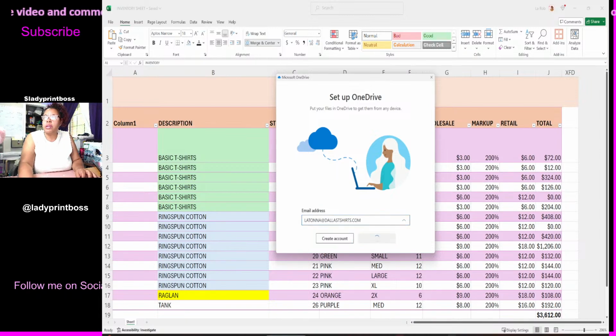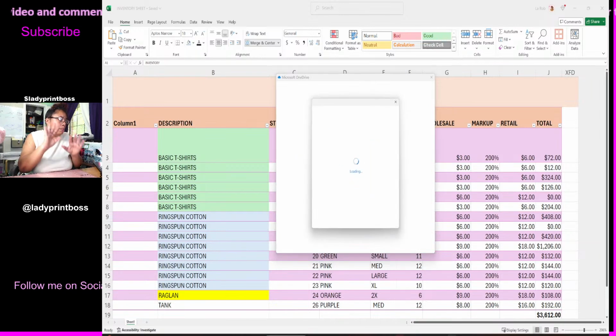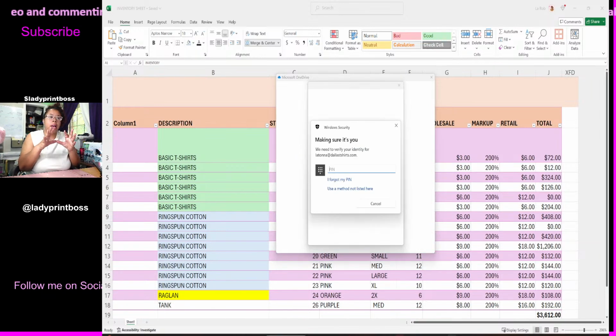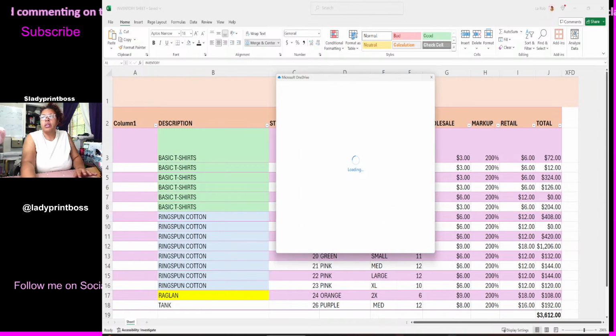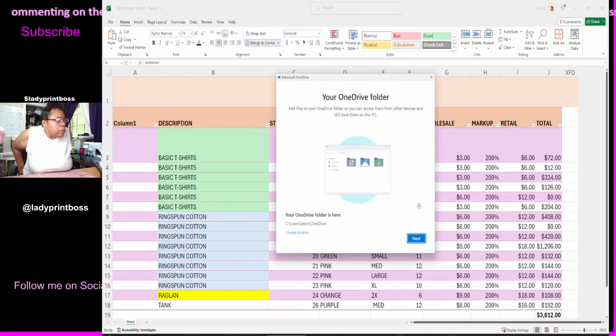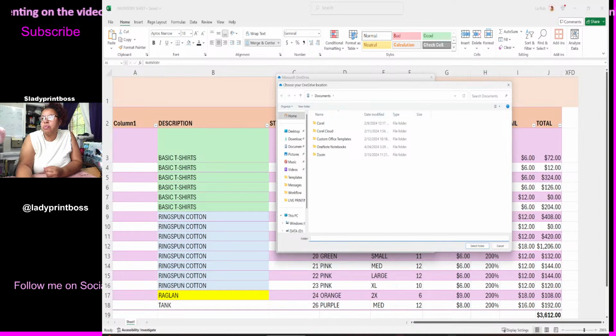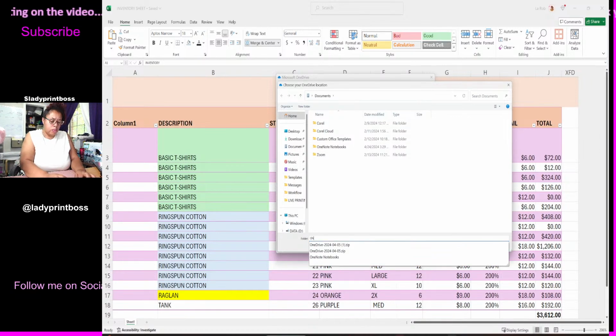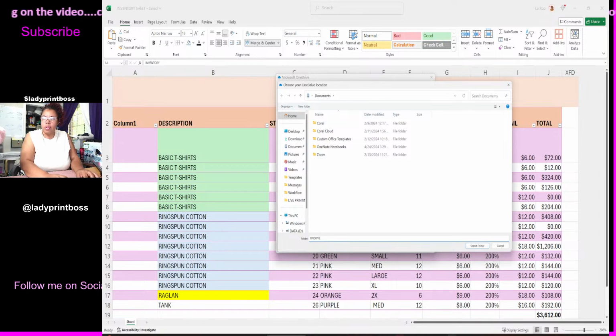So I remember I told y'all I said I have two OneDrives. I have the whole subscription, but I use all of the OneDrives for myself. So I got different ones that I log into, because I've got terabytes filled up. So let's change this location and make this folder OneDrive. I'm gonna call this folder OneDrive Dallas t-shirts.